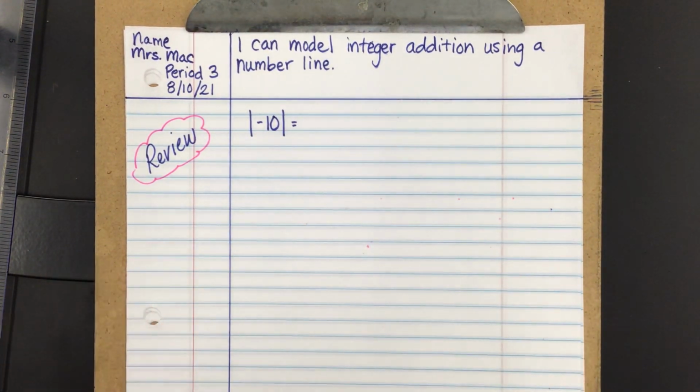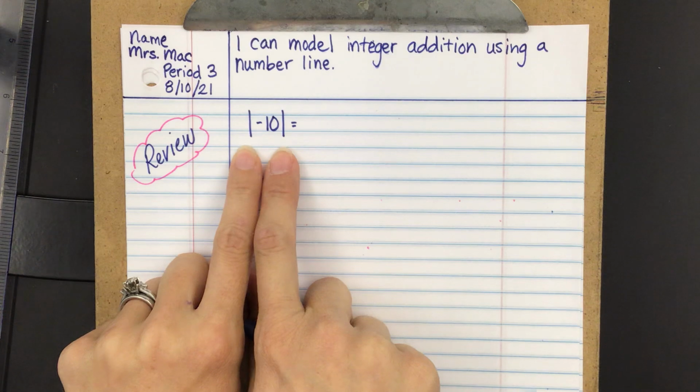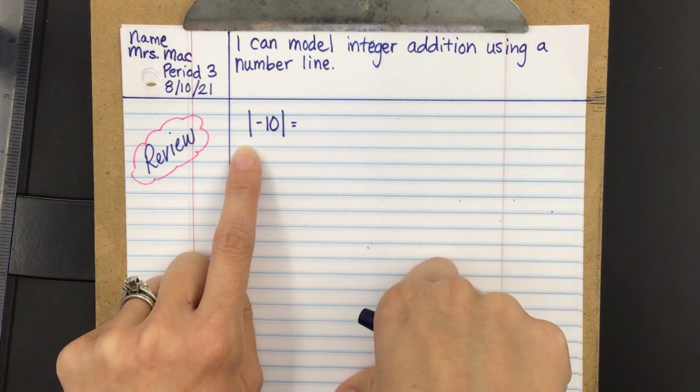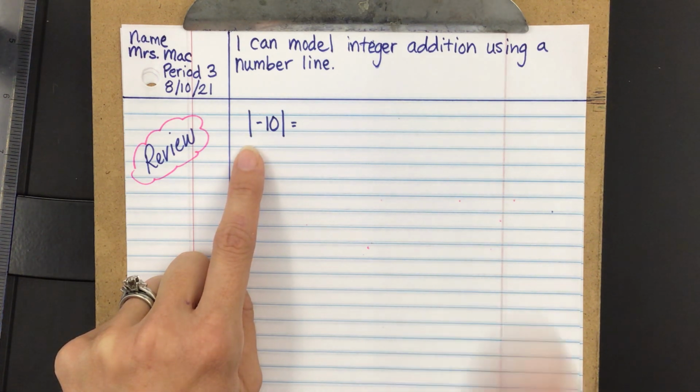Okay, can anyone tell me what those symbols right here are, the vertical ones? Chris? Absolute value. And what is absolute value? Hudson? It's the value of the integer inside of the. Okay. Well, anyone else want to elaborate on that? Kara? Well, to put it in simpler words, it's how far away it is from the zero. Yeah, good. Okay. Anyone else want to add to that, or are you good?